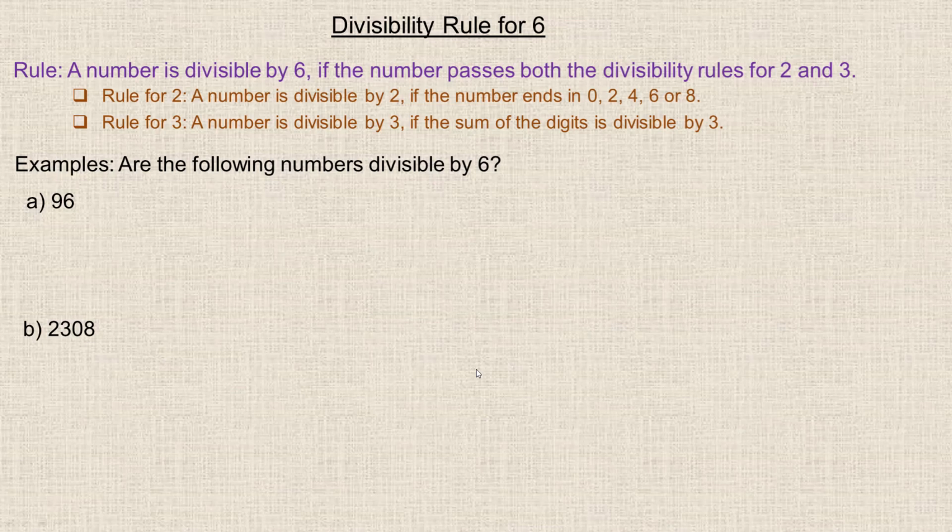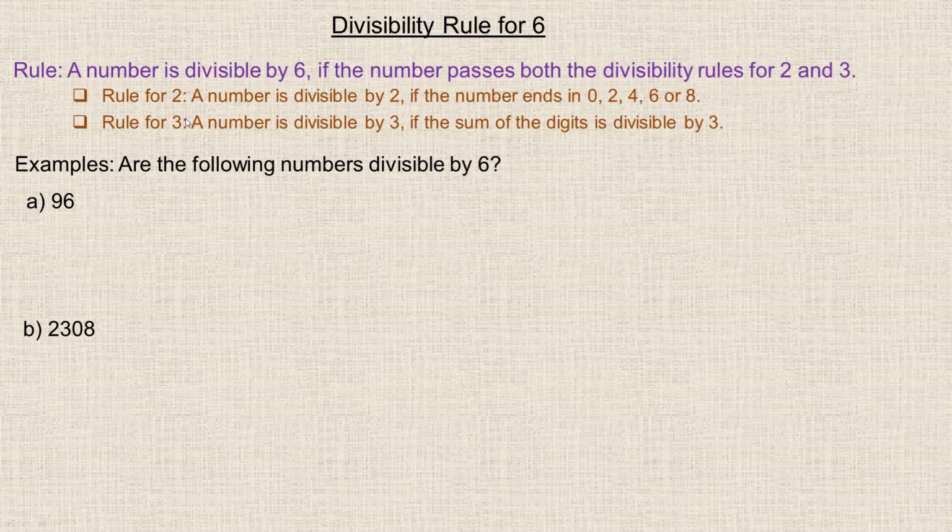In this tutorial, we're going to take a look at the divisibility rule for 6. And since 2 times 3 is 6, and 2 and 3 have no common factors whatsoever, besides 1, of course, the divisibility rule for 6 works like this. If the number passes the divisibility test for 2 and also 3, then it would be divisible by 6.